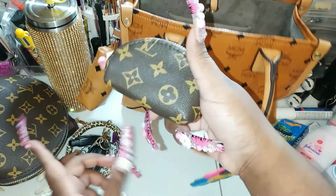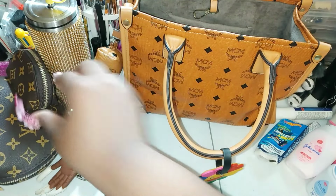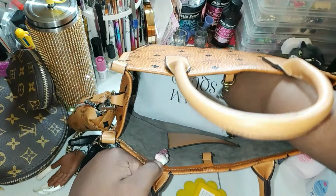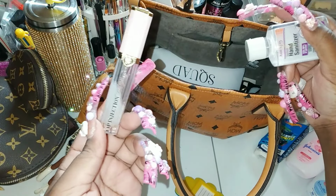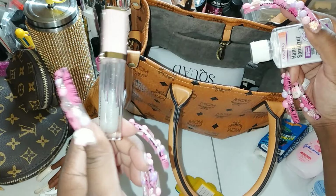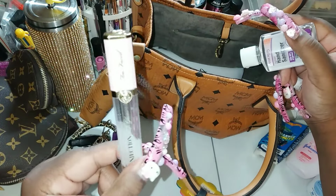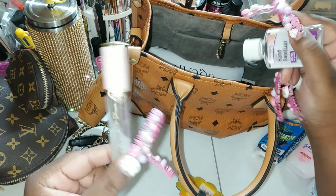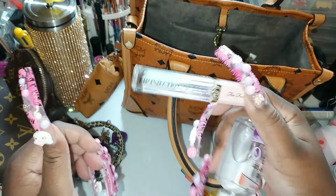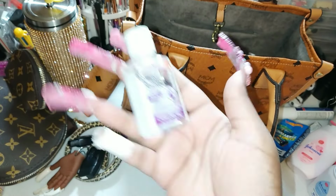This is also part of this trio, or it's not a trio, it's a 4. Lip gloss. We got the Too Faced lip injection. I love this stuff. It's so glittery and pretty. Almost out of it, and this is like 20 bucks. It's up there with the Fenty lip gloss. It's $20, and I've been trying not to use it because it's so glittery. I love it, but I might have to re-up.